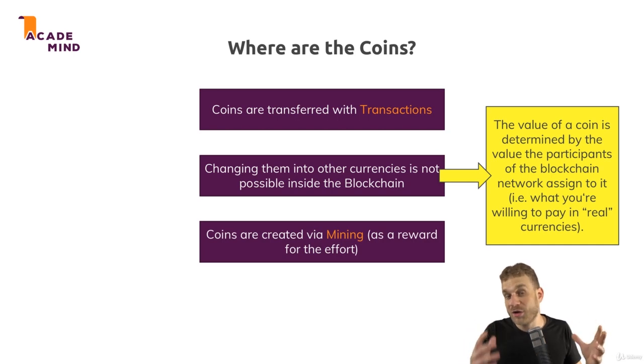And finally, coins are created with mining. Because of course we can send them around, but this doesn't create them. Mining is a crucial part, and mining is how new blocks are added. We will have open transactions where you want to send something to someone, and for that transaction to be confirmed, it needs to be included in a new block, which is added at the end of the blockchain. People who are adding this are doing the so-called mining because this process actually takes a bit longer. They have to solve a complex algorithm and they get some new coins out of the system as a reward.